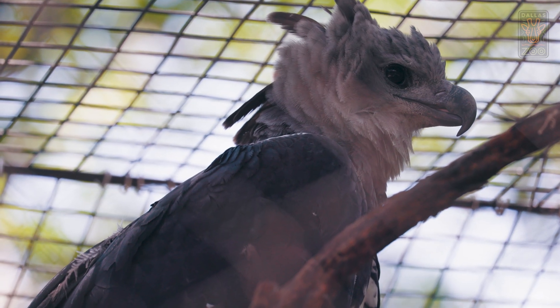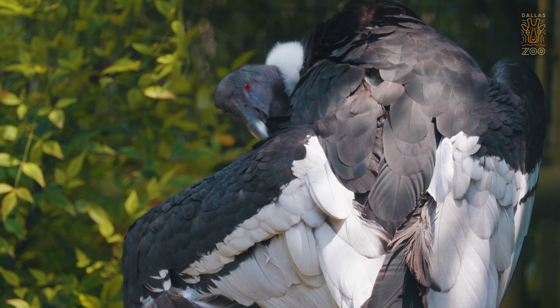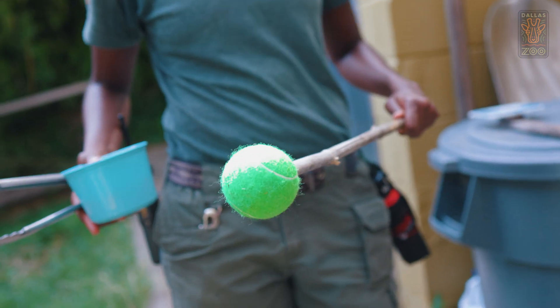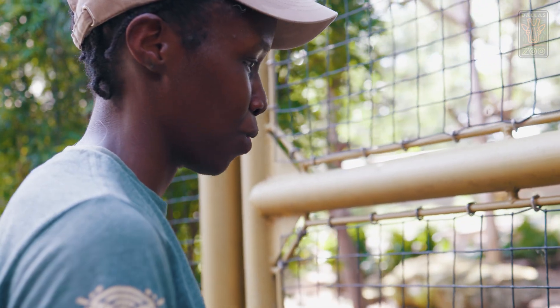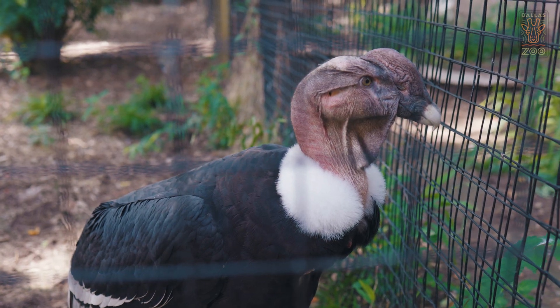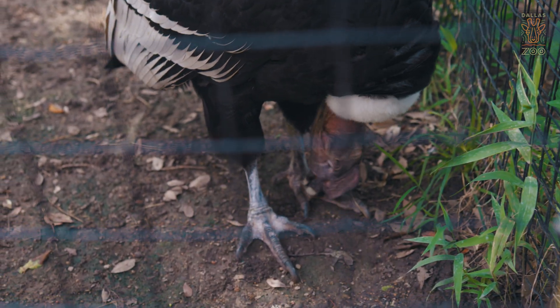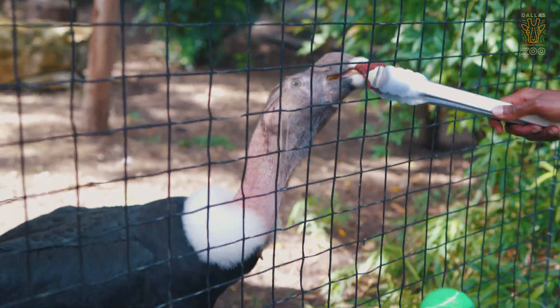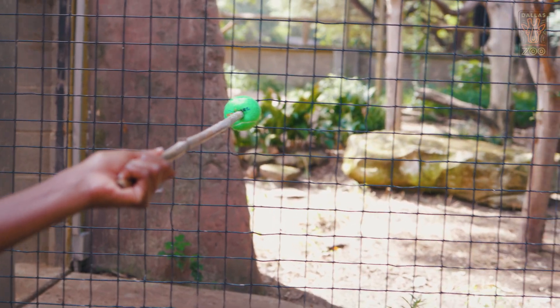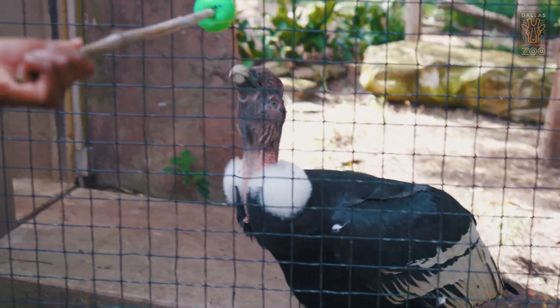We're back at the Dallas Zoo, and we are at Wings of Wonder. Every day, we usually feed the animals, take care of them, and provide fresh water. A part of what we do is training. This is Bud's target stick, and so he is trained to touch the target, and then we reward him. Bud just turned 42 on June 2nd. He's a very handsome boy, and he is the oldest bird that we have on Wings of Wonder. Targeting is the first step in training, and once he learns how to target, we'll move from that to A-to-Bs to move him from one place to another. Eventually, the end goal will be to bring him inside to shift.